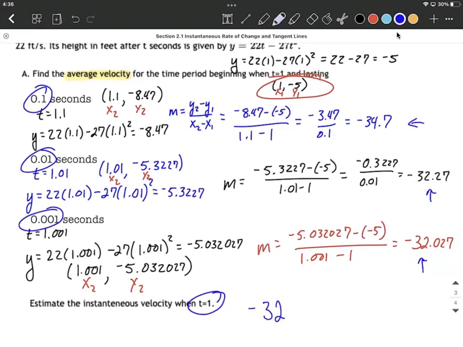And I guess our units, if we're going to be careful about this, we're going to be in feet per second. So the closer and closer approximation you get to the one you really care about, in our case t equals 1, the better and better approximation you're going to get. I hope this helps out. Good luck as you're working through these. I know it's a lot of busy work.